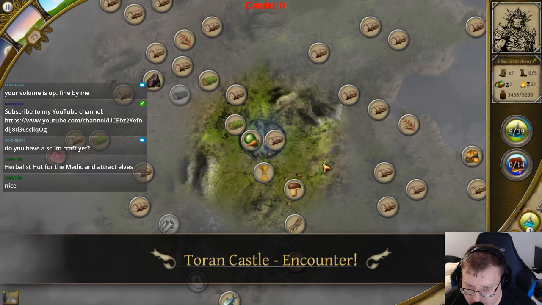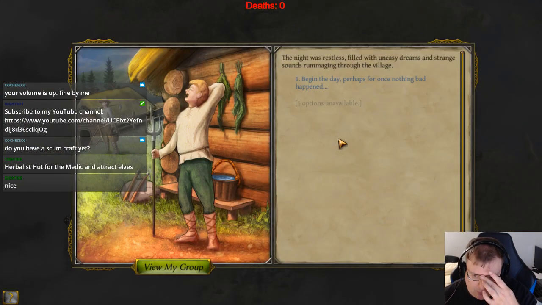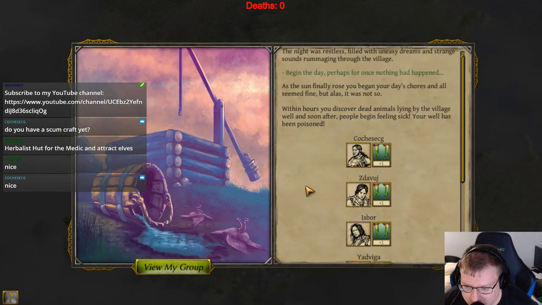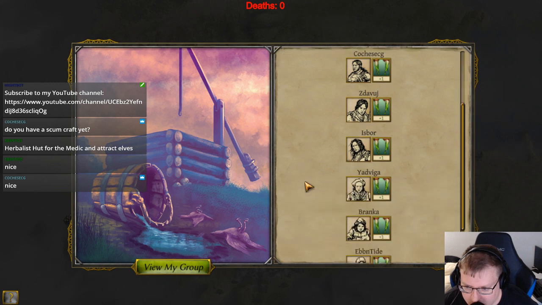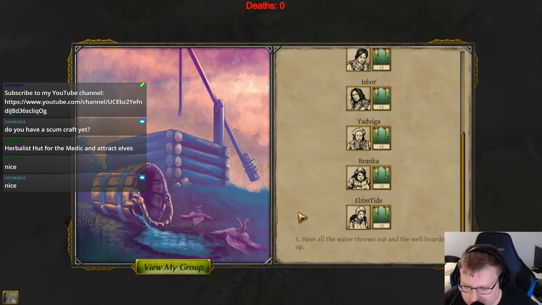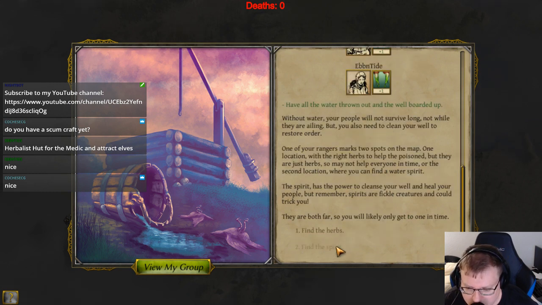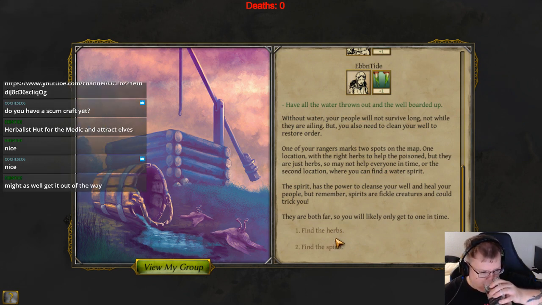The night was restless, filled with uneasy dreams and strange sounds rummaging through the village. As the sun finally rose, you began your day's chores, and all seemed fine, but alas, it was not so. Within hours you discover dead animals lying by the village well, and soon after, people begin feeling sick. Your well has been poisoned. Without water, your people will not survive long, not while they are ailing. But you also need to clean your well to restore order.